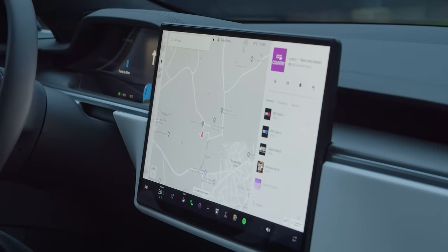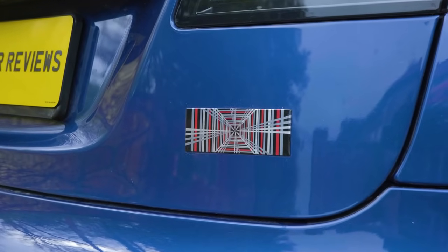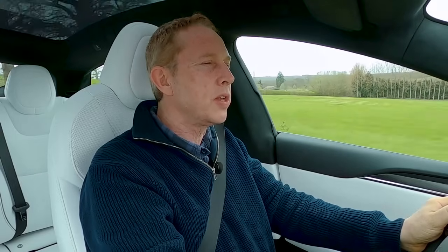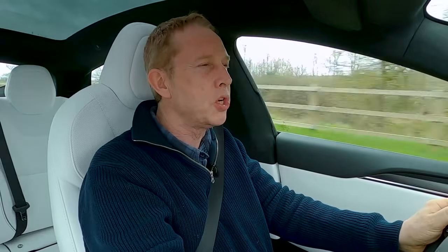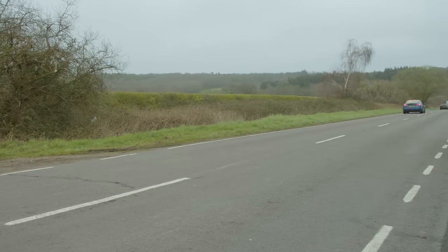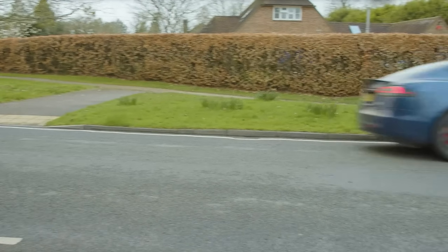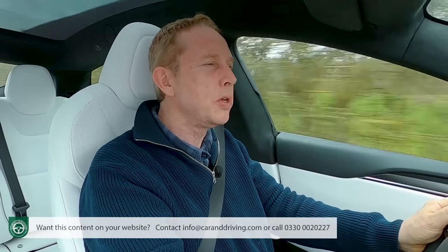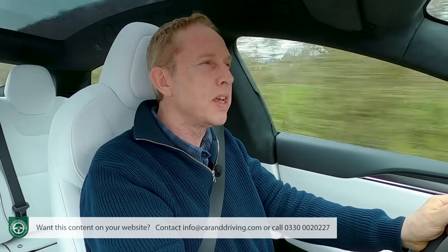But for what? Well, for something very fast indeed, especially in this top Plaid version. Abrupt, striking speed in a luxury sporting EV like this has a very short shelf life of admiration — it wows you on the test drive and in the first few days of ownership, but on public roads becomes something of an irrelevance or even an irritation. What are the longer lasting driving virtues you'd ideally be seeking from a big six-figure luxury segment EV contender like this?